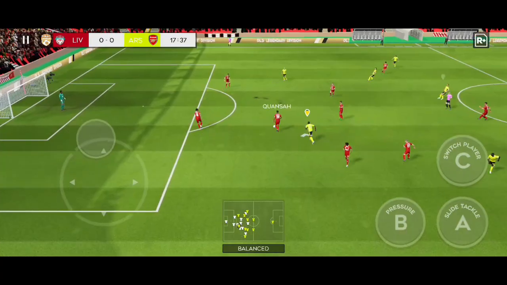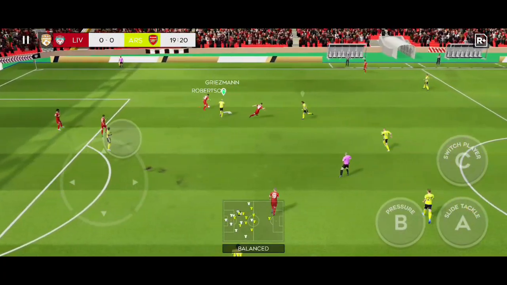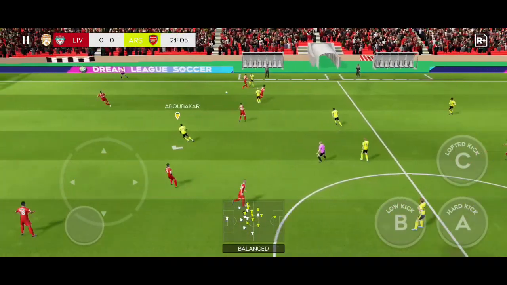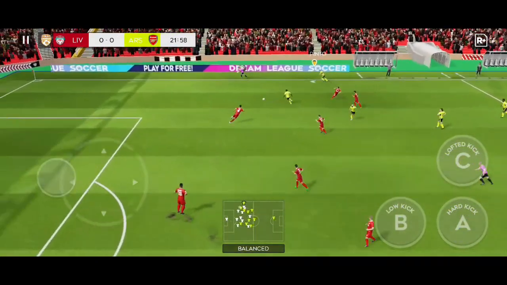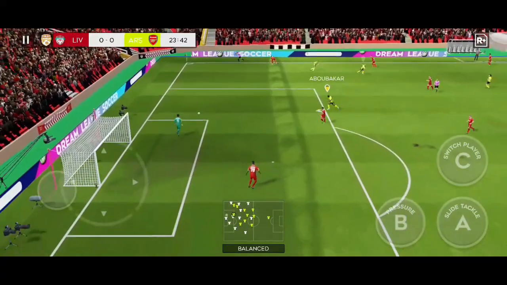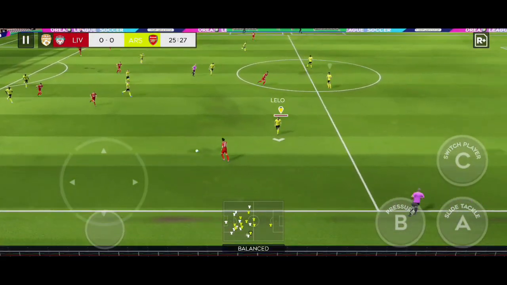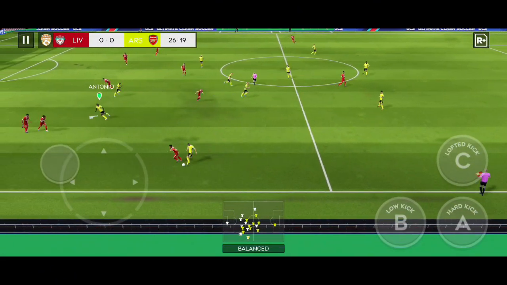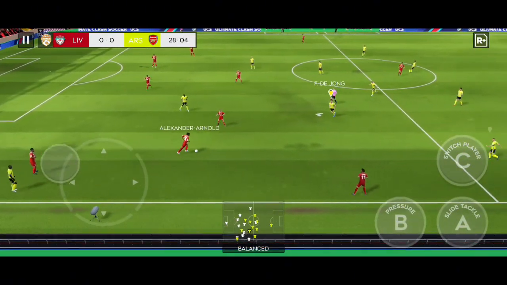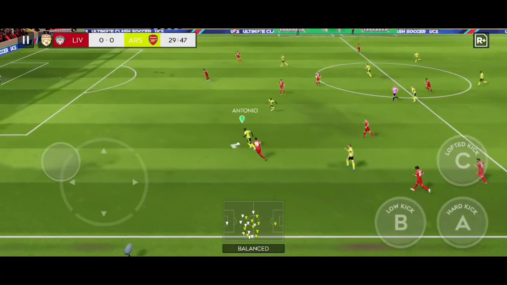Abubakar, good defending there. Now it's Diaz. They've misplaced a lot of their passes. Lovely passing here. Good interception. Well cut out.